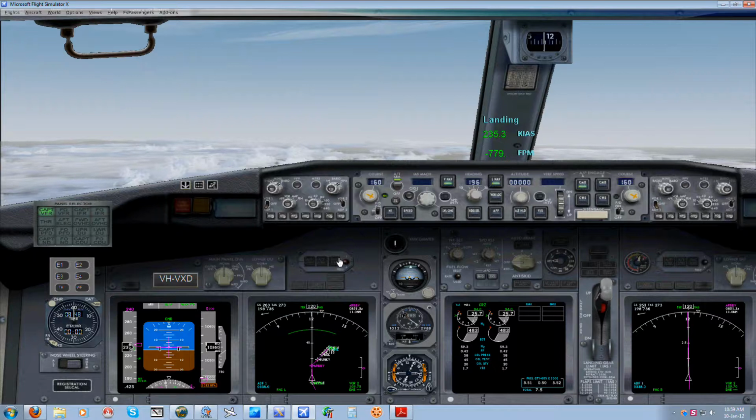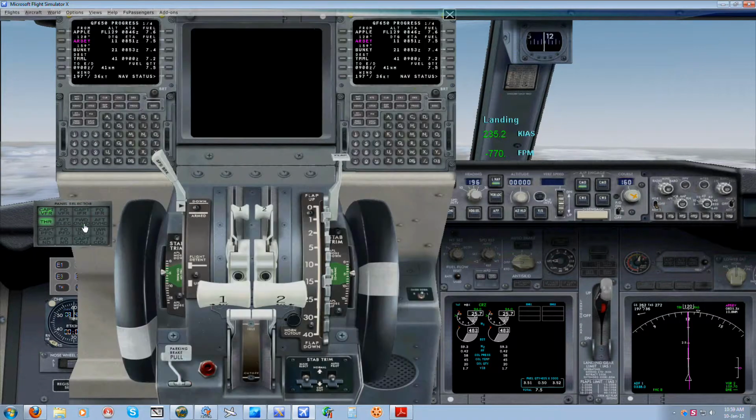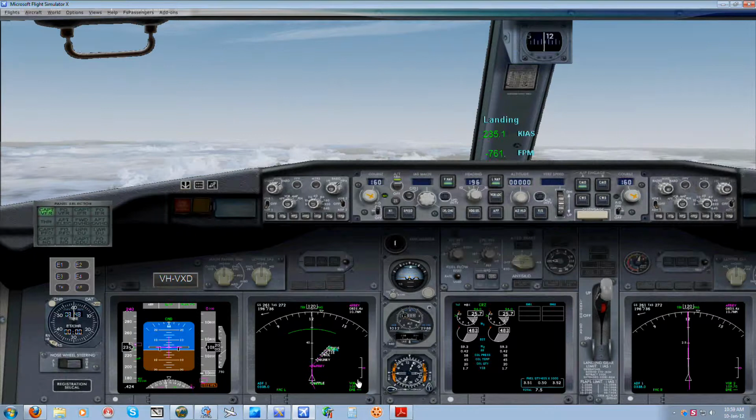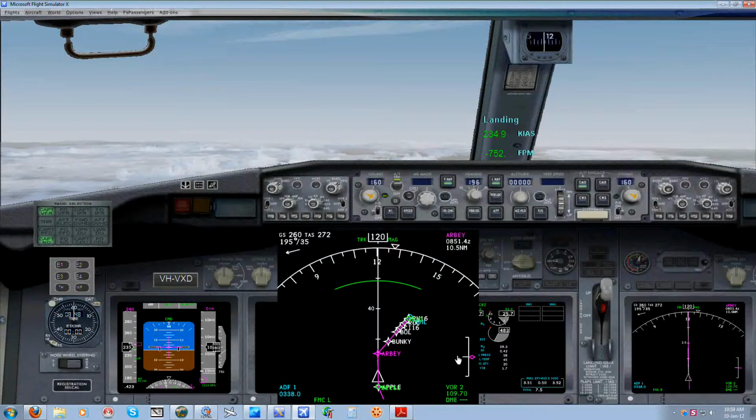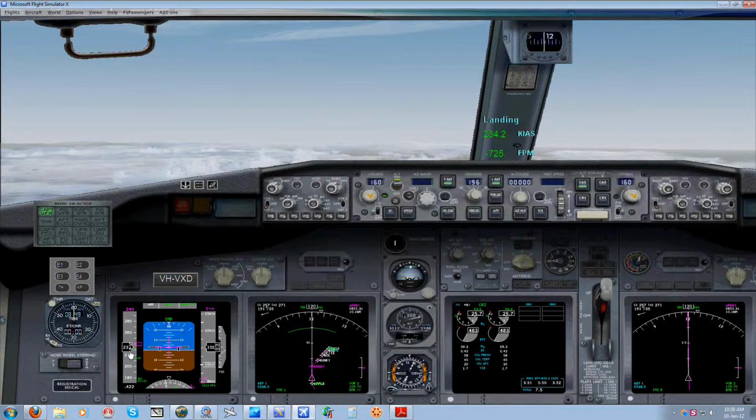So I've now got rid of the spoilers, they're retracted, and we're now perfectly on descent profile. Look at that, that's right on the money. So everything's looking really good. We're below 250 knots for the 10,000 feet, so we're just coming up on the 10,000 feet now. You can see there's a bit of cloud out there, so that's not too bad.